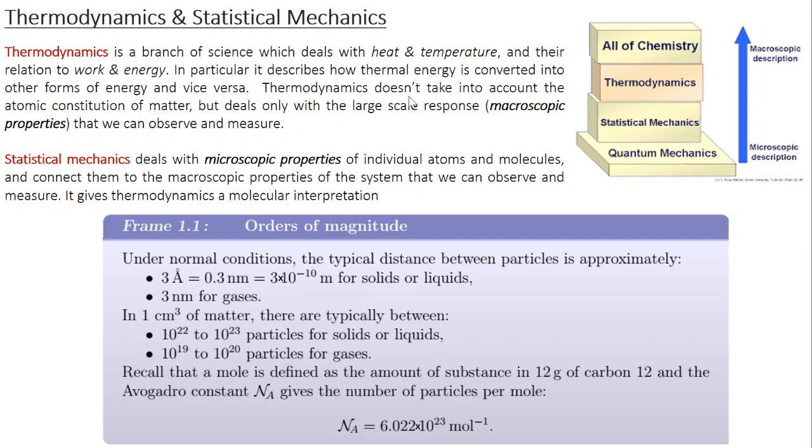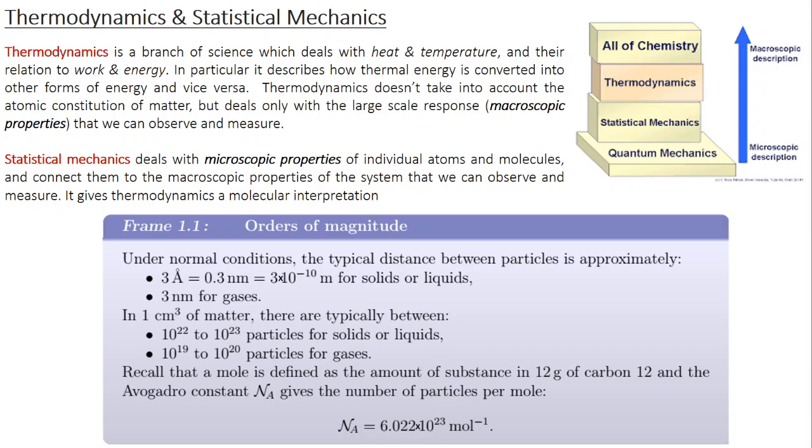Thermodynamics usually doesn't take into account the atomic constitution of matter, like what are the types of atoms or molecules, or what is the lattice in which the atoms reside, etc. It only deals with large-scale response, which is known as macroscopic properties of the system, which we can observe and measure. So this is the fundamental characteristic of thermodynamics. It only deals with macroscopic properties or bulk properties and usually doesn't get into the microscopic detail.